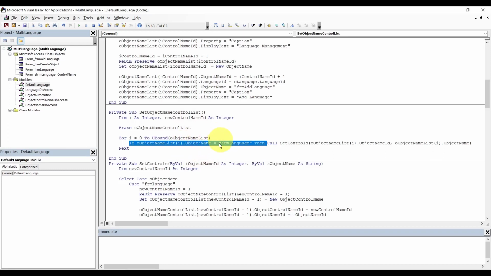So it loops through object names here. It's just going to say, hey, if you are language, go in there. But what happened to my add language form? It won't go in there. You see? So that's no good there. It's going to send in the name anyway, and then we're going to validate it right there. And the ID.